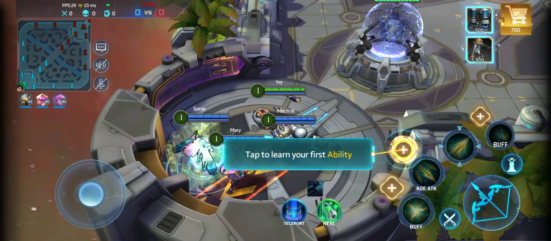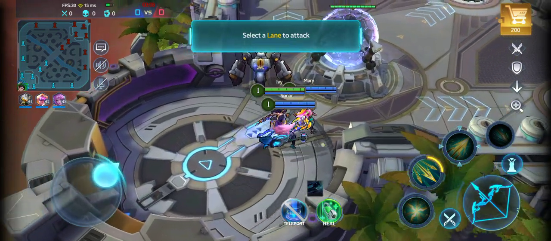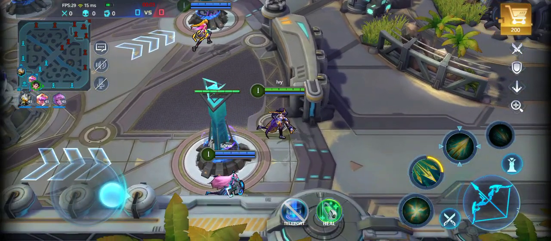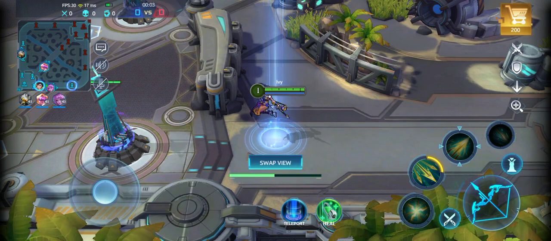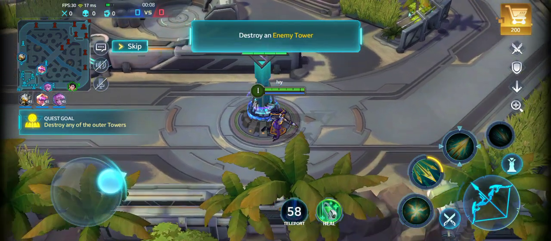Tap to learn your first ability. Tap to buy items quickly. Select the lane to attack. You can try. Teleport allows you to travel to it. Destroy an enemy tower.